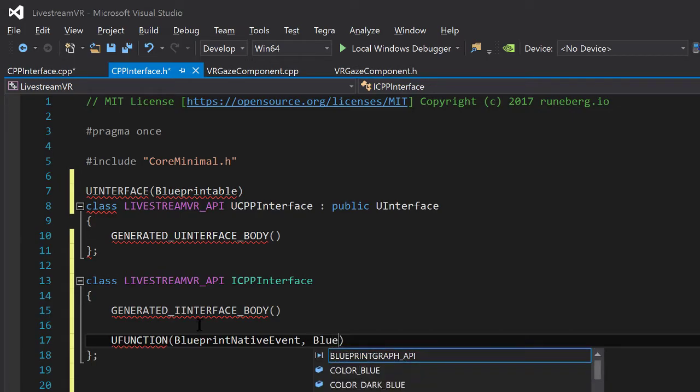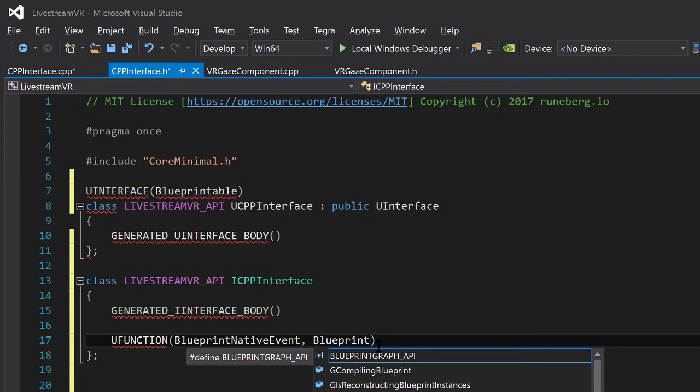Obviously, you can also do this from within C++, but for this stream, we'll do it from Blueprint, because I want to introduce the concept of multiple inheritance maybe on a succeeding stream, so that there's not too many concepts, because at the moment we're doing quite a number of concepts such as delegates, and also these interfaces. So just to keep it simple.